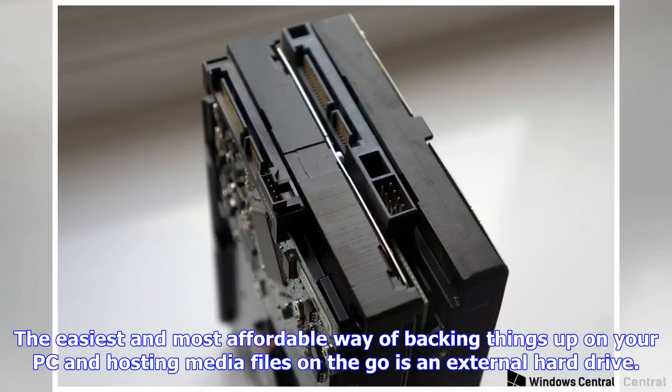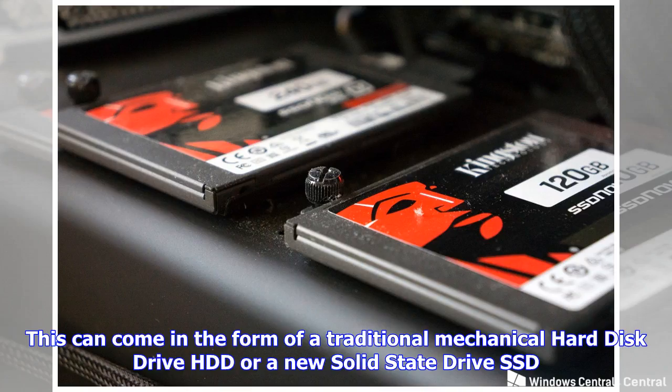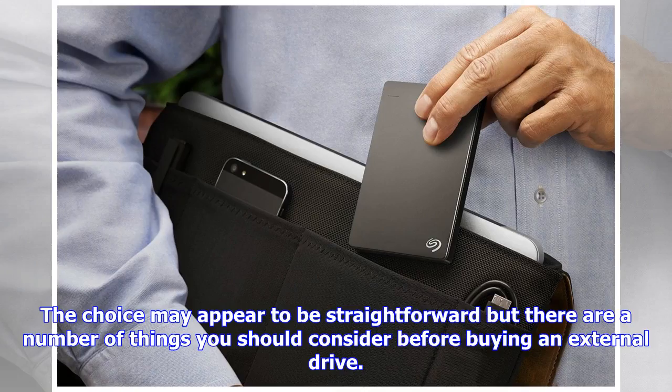Cloud versus HDD. To save money, you could simply rely on OneDrive or similar services to store all your files. But this means you'll be relying on Microsoft to not only keep your files safe and secured from the outside world, but also an internet connection should you wish to access said files on a device that hasn't been synchronized. And it's also a pain sometimes to synchronize things across on a less reliable connection.